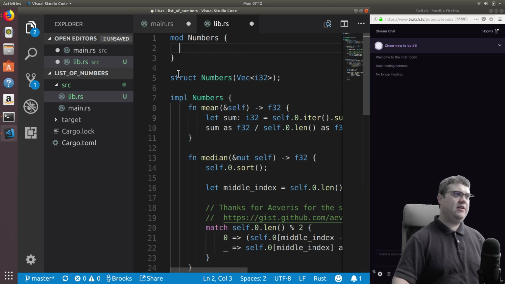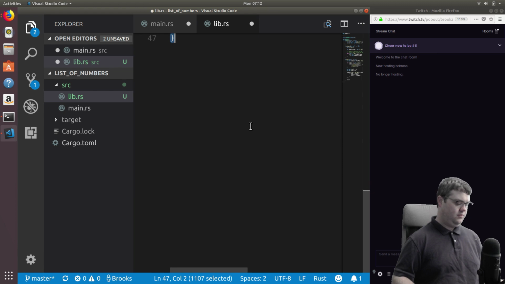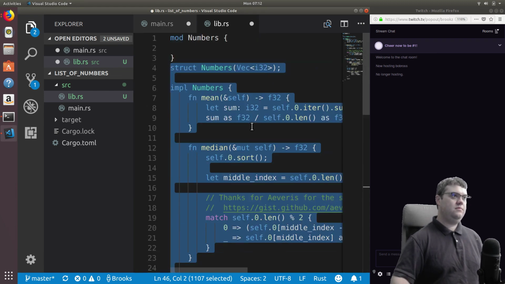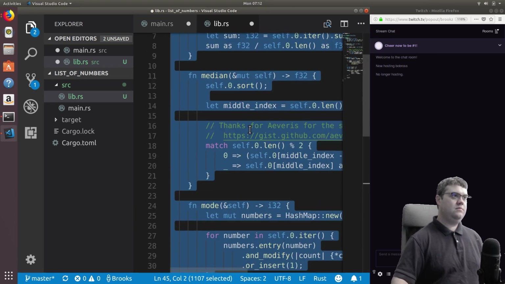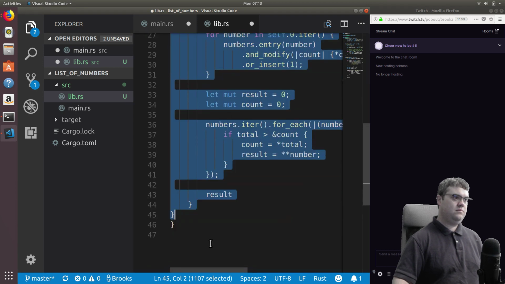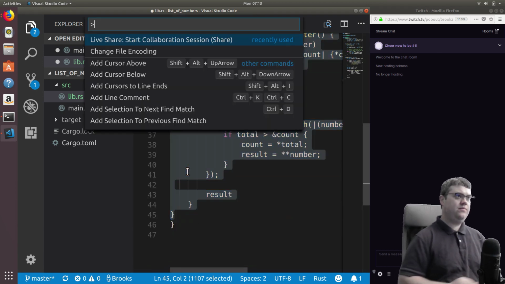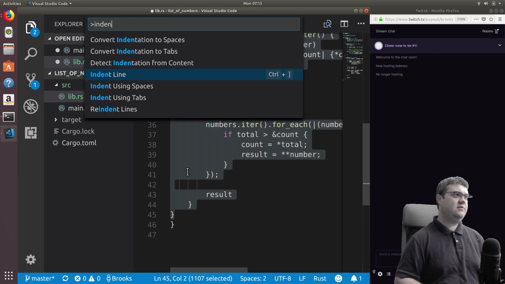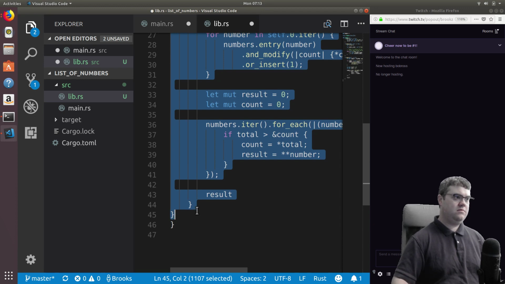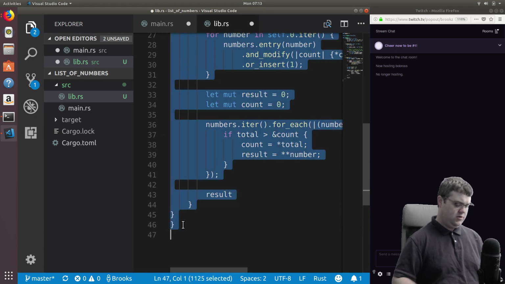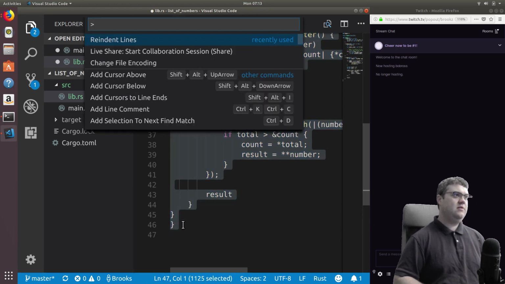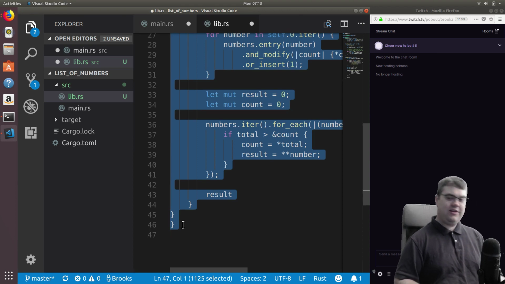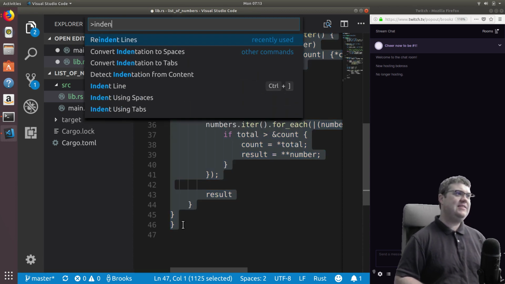I think it's like that, right? And then we move these in. And then I need to fix the indentation. Oh, that didn't work. Hold on. Re-indent lines. That did not work at all for me. Okay. Indent.